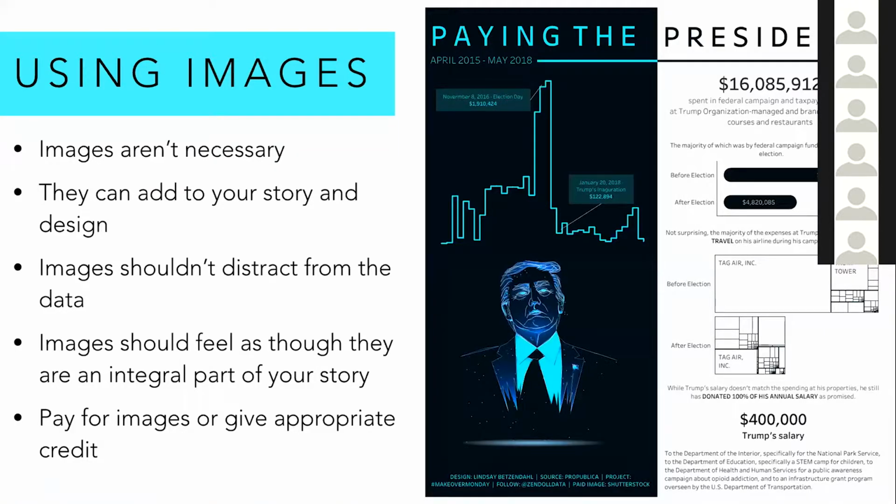Images are another thing kind of similar to colors because they do bring a lot of color perhaps to your dashboard. First of all, let me say that images are definitely not necessary in visualizations and often probably shouldn't be in them. But they really can add to your story and design if they're appropriate and if they're done correctly. And they should feel as if they add an integral part to your story, maybe something emotional or something that pulls somebody in to look at it.